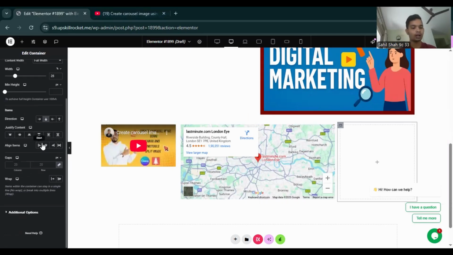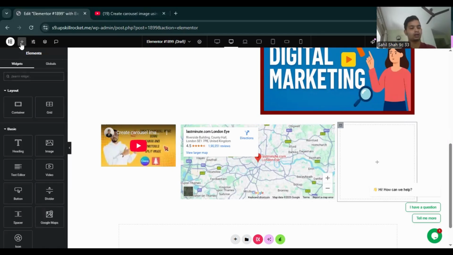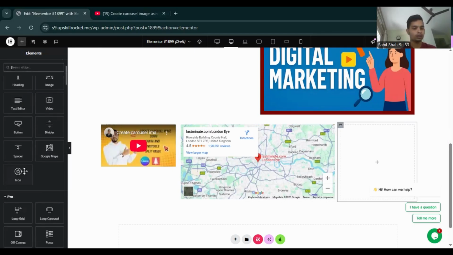If you want to add an icon, you can just click on add elements once again, and you can see a widget known as icon. You can just drag and drop the icon.